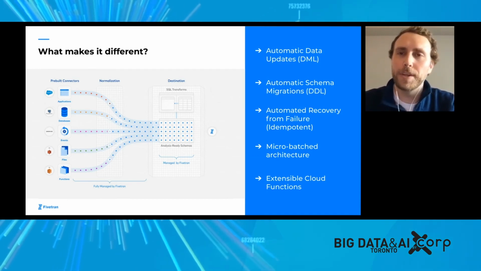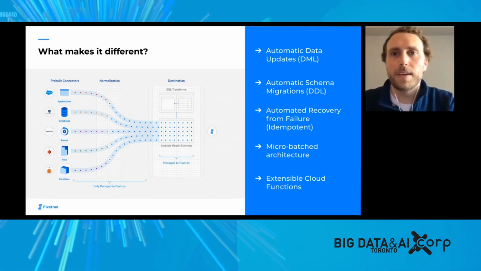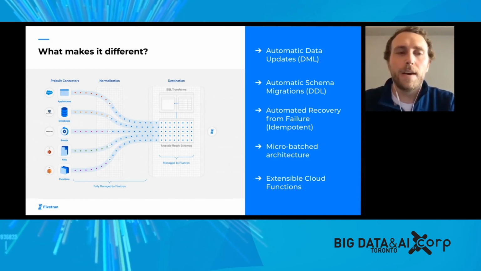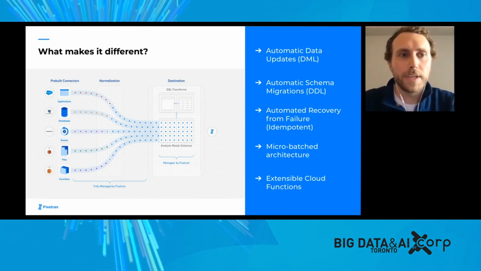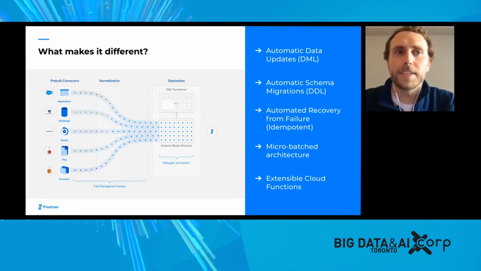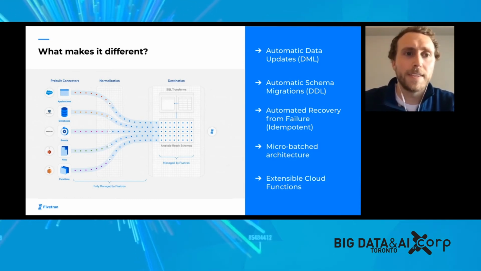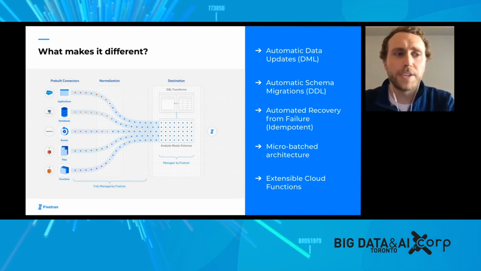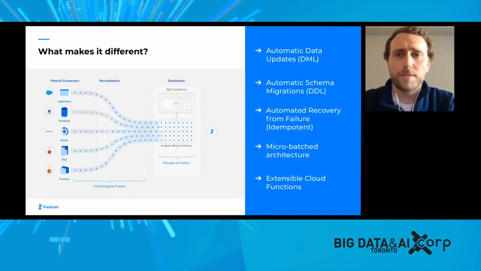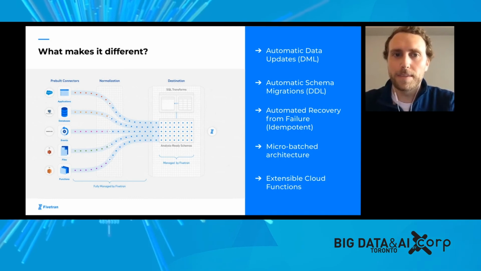We want to be a good steward, not only to your source systems by being cognizant of how many API calls we're using or how much load we might be putting on a database. We do that by running smaller queries on a database and automatically handling rate limiting and throttling on source APIs. And then on the database side, for our ongoing replication, we do log-based replication. So we don't actually have to read data directly from source tables. We're just reading from those logging systems.